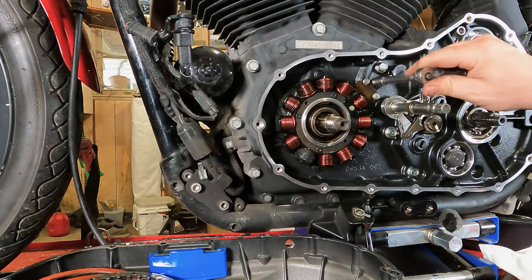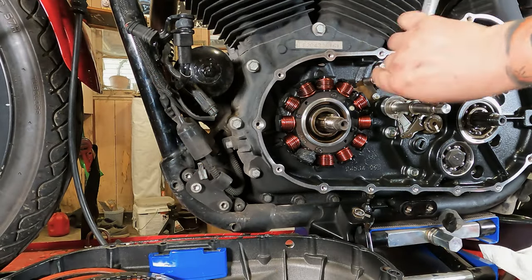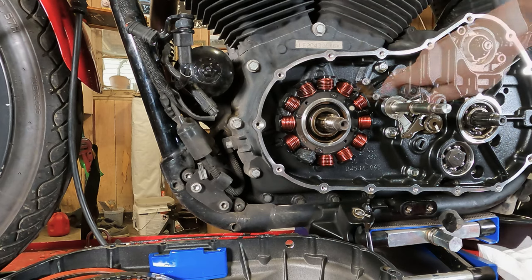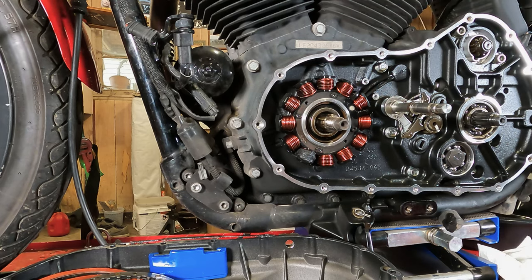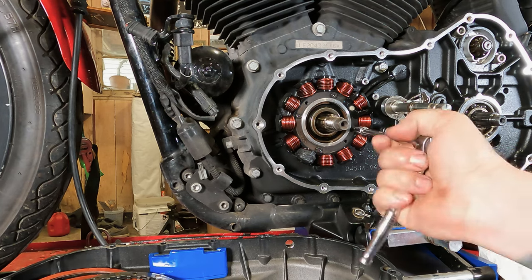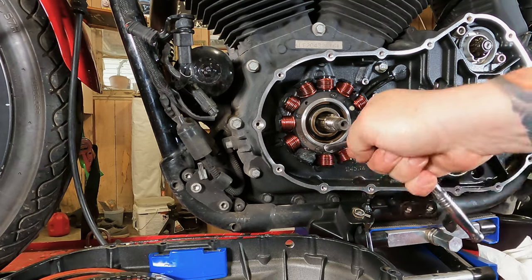So first, I'm going to take a 5/16 Allen wrench here, or a 5/16 socket wrench, and take off this wire retainer clip that's right here. Now, to remove the stator off the engine, take a T20 Torx bit. Lefty-loosey these bolts out of here. I'm going to break each one of them free.